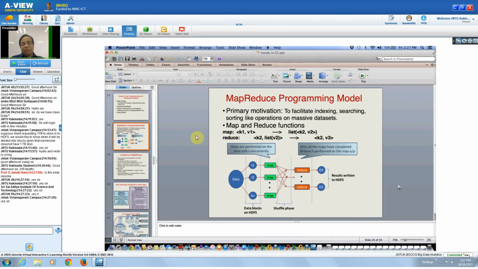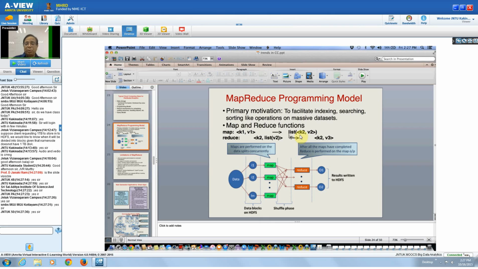I'll explain everything with this one slide, and then get to the point where HDFS fits in, and how the whole MapReduce stuff actually works. As we were telling the previous time, in this slide, this is the map function. Given a map function, it takes as input a key and a value pair.